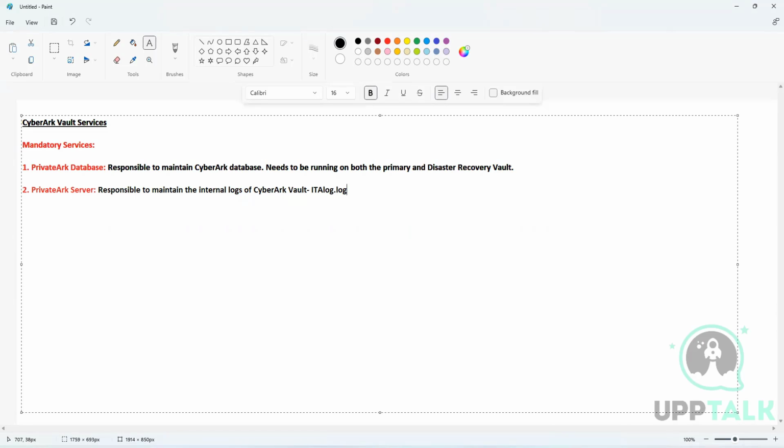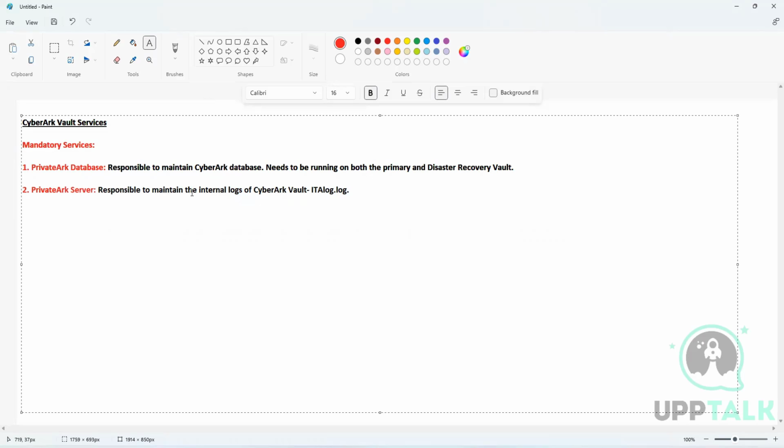So Private Ark Server is responsible to maintain the internal logs of CyberArk Vault, and writes all the information in a file called italog.log. And this is a mandatory service. So if at any point of time the service stops, that means your Vault will stop functioning. So we'll have to keep this service running at all times.